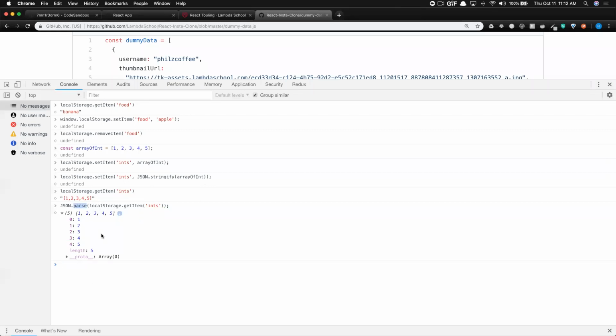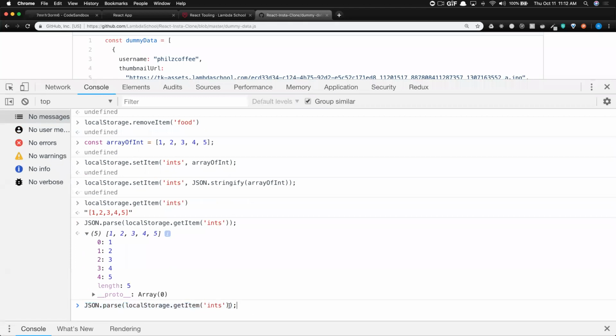Because remember, right here, let's go do this again. This right here is going to be what? What is this function right here going to return? Yeah, you could do something like contains apple. Yeah, it's an array, right?